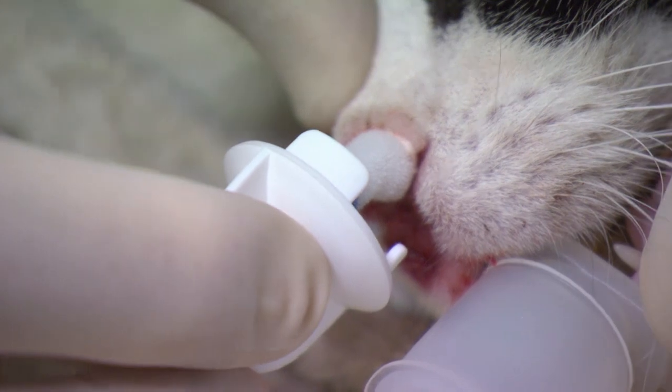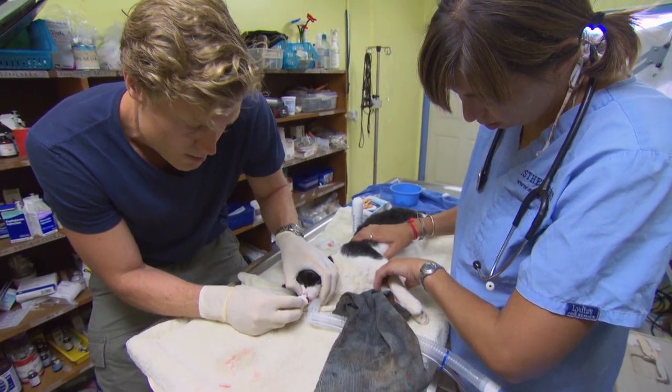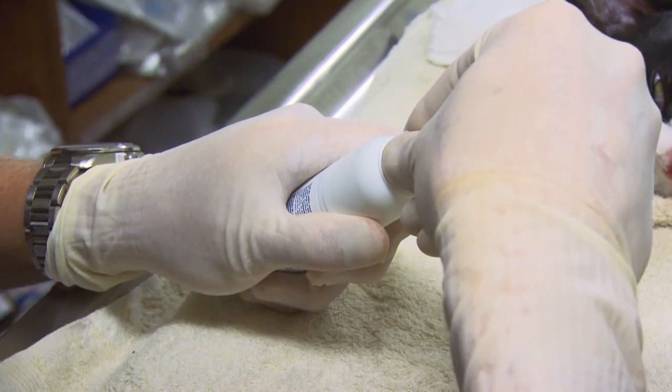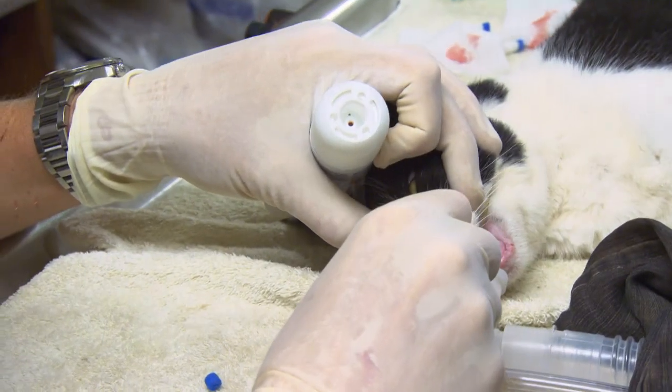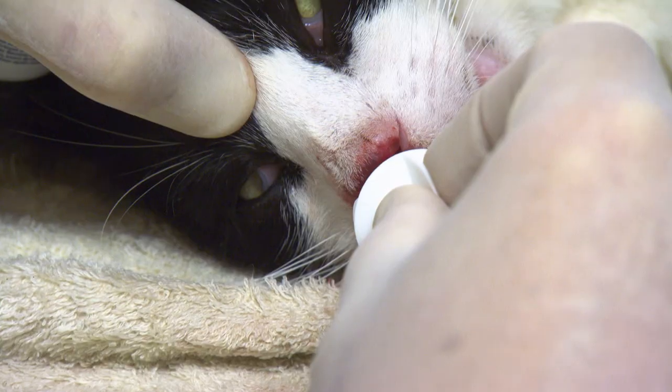We can see a nice line of frozen tissue coming away from where I'm applying this, which is exactly what I'm looking for. I'm probably being a little bit more aggressive than I normally would be, but the way I see it, this may be the only treatment that Small One gets. It's an anxious wait for Small One's owner, Poppy. Nervous — that's probably all I can think. Just apprehensive. Hopeful.